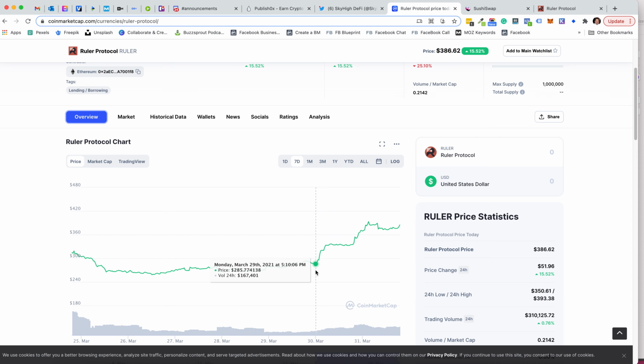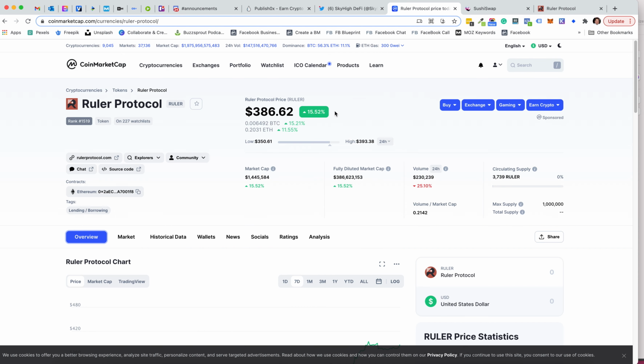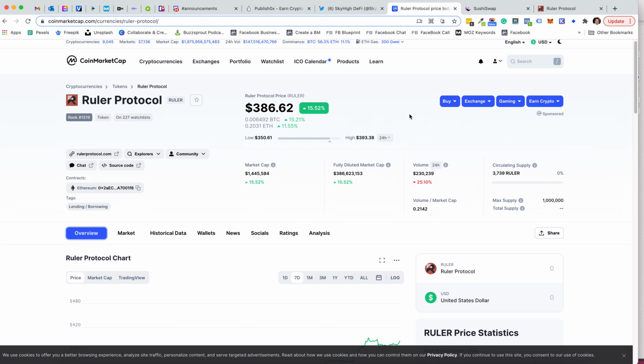It's been going up pretty steadily the last couple days. Just when I got in, we were looking at right around the 272, 280 mark. So in the last couple days, we're up over $100, and I have a feeling this is going to keep happening because this is a pretty cool little project. I'll get more into an in-depth Ruler protocol video, but for now, we're just going to be staking our Ruler for xRULER and getting some of those rewards.